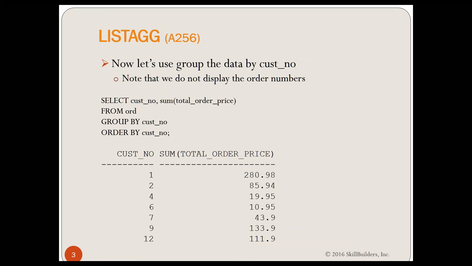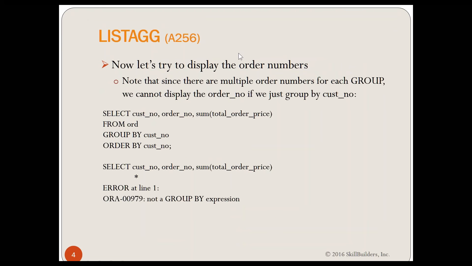So what are we going to try? First thing I'll try is I'll just try to display the order number. Well, if you do that, you know you're going to get your infamous ORA-979, not a GROUP BY expression. Why? Because you violated the golden GROUP BY rule. The golden GROUP BY rule says you have to GROUP BY all the columns that do not have aggregates, so you must GROUP BY CUSNO and ORDERNO. All right, so this is not going to work to display the order numbers.